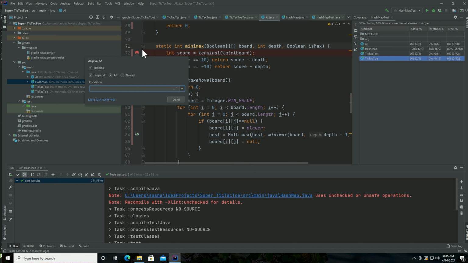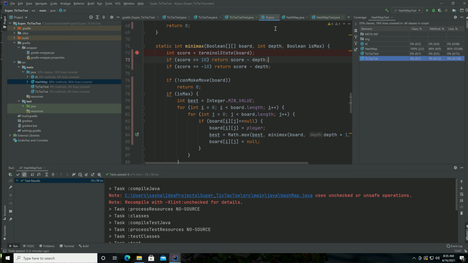We right-click it, and when we right-click a breakpoint, we get a lot of information. So again, this is from the AI tutorial from Tuesday. We can see by right-clicking the breakpoint whether we enable it or disable it, which will enable or disable doing anything on the breakpoint. But we also have this check mark for suspend. If we enable suspend, this will behave as we expect.